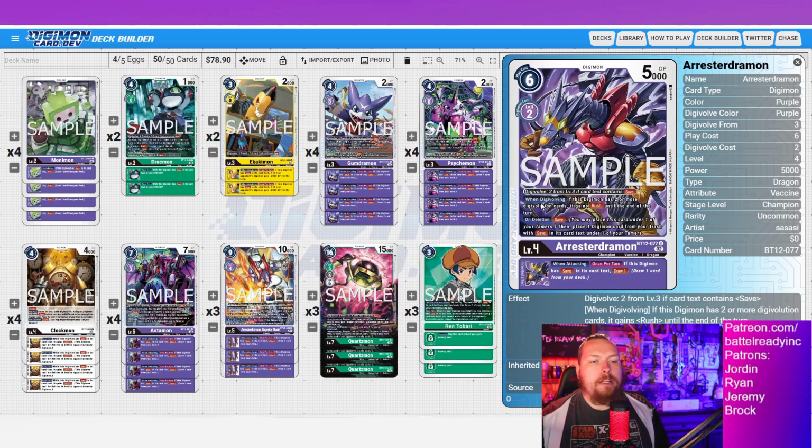He has no on-play effect, but his when digivolving is if this Digimon has 2 or more Digivolution cards, it gains Rush, which in this deck is pretty much always a given. So getting that Rush is super huge because you're playing out your Drakmons, your Gumdramons, your Psychmons. You're playing those out for 2.